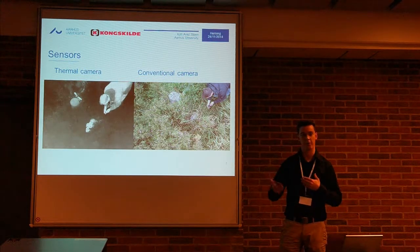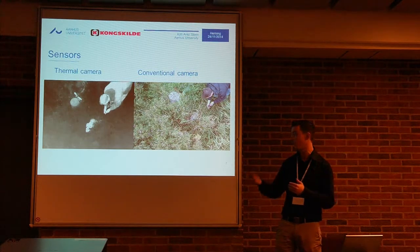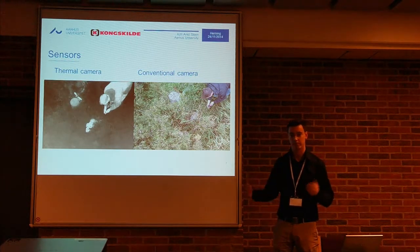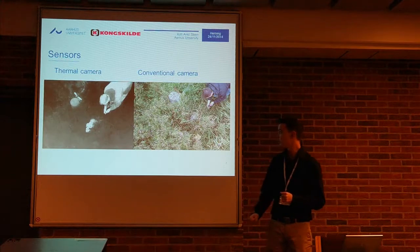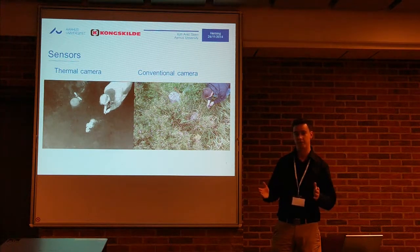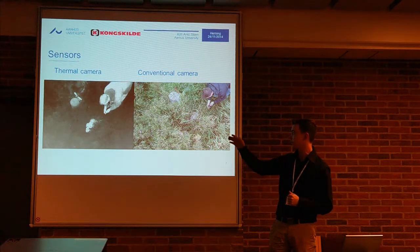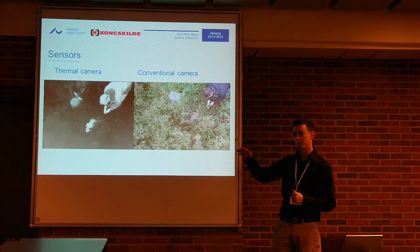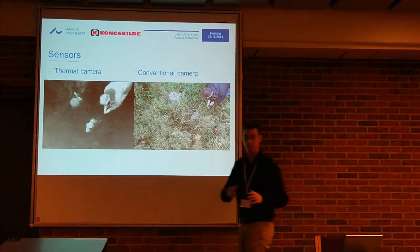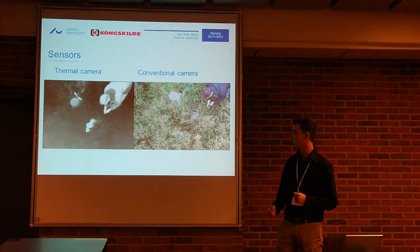And also the price of thermal cameras is really being reduced these years, because they have been more and more mass produced. You can get a thermal camera for your mobile phone for $200-$300 right now. So this is a very interesting technology to put on a machine regarding safety as well. But not all obstacles can be detected with a thermal camera. Maybe the wooden pole here is not that easily detected, but it could also be the erosion channels, which might not be easily detected by a thermal camera.